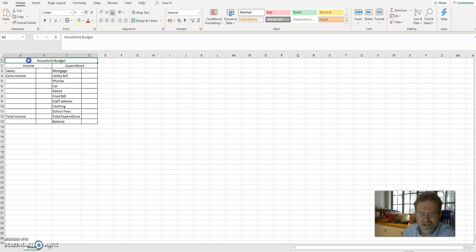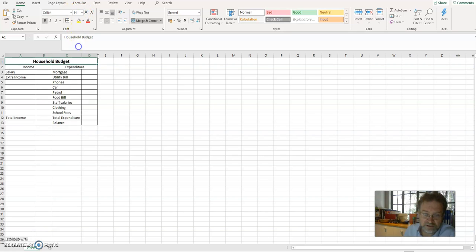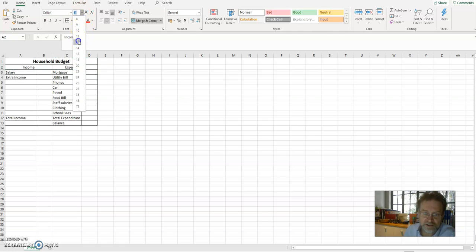Now, titles are usually a little bit bigger, so I could make it bold. I could go up here and give it a different font, but I'm just going to make it a little bit bigger. That was 14, so I'm going to make these ones 12, and I'm also going to make it bold. If I wanted to format it a little bit more, I could, for example, shade. So I go to the paint bucket here, and I could give that a little bit of shading. And I could do the same here, make that bold, shade my labels, make it bold, and give it some shading.